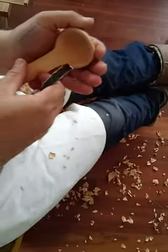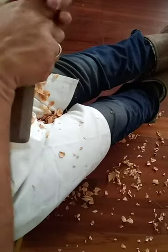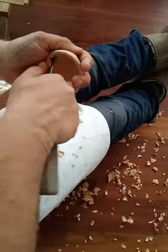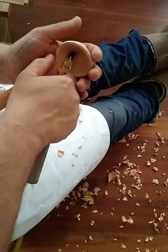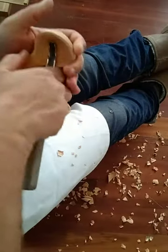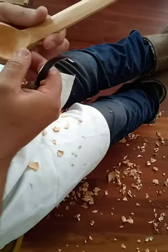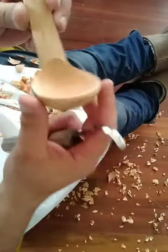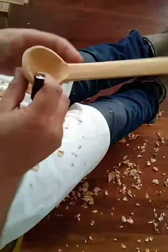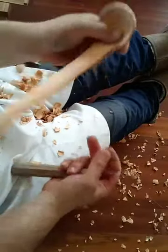Sorry if I put this in a spot where you can't see it. There we go. How's that? Is this helpful to watch it from this angle, guys? I feel like this way you can see what the hook knife is doing. And you can see how strongly that curve here has gone in, so you can see why I kept this thickness the way I did at that curve there.